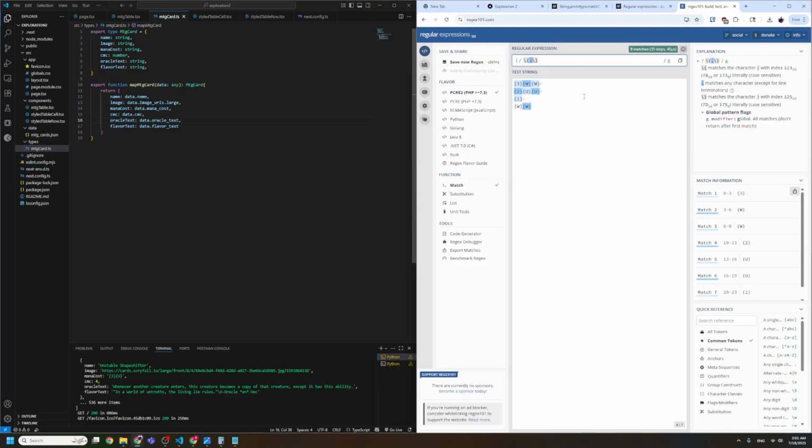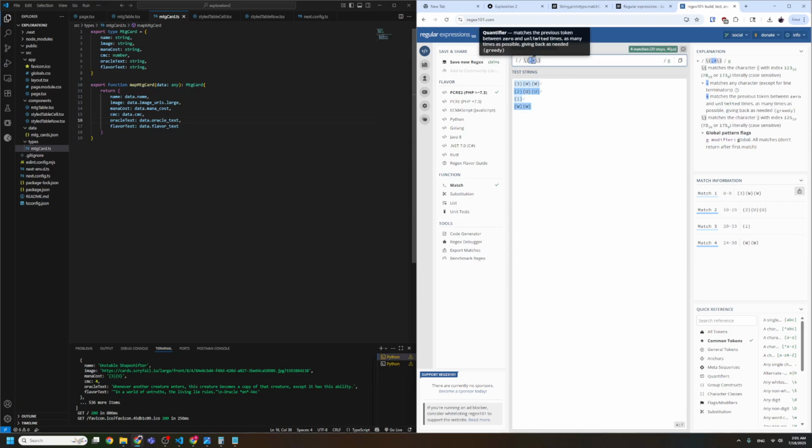But what we can do is add a star here, and that will match the previous token between 0 and an unlimited number of times. But the problem is that's creating these groups right here. Like from the first curly brace to the last curly brace is also a group because it has characters inside. So what we can do is add a question mark here, and this is just something you have to memorize, but it now matches the previous token between 0 and an unlimited number of times, as few as possible. So this is what our regex looks like.